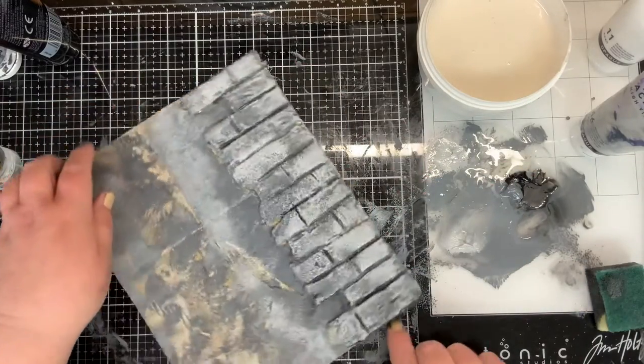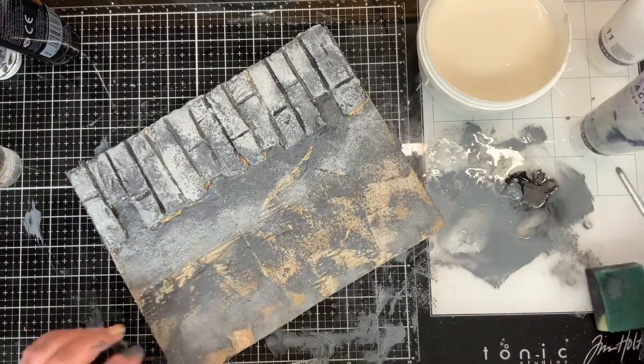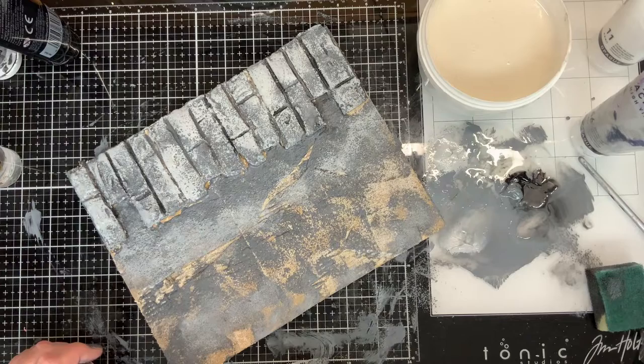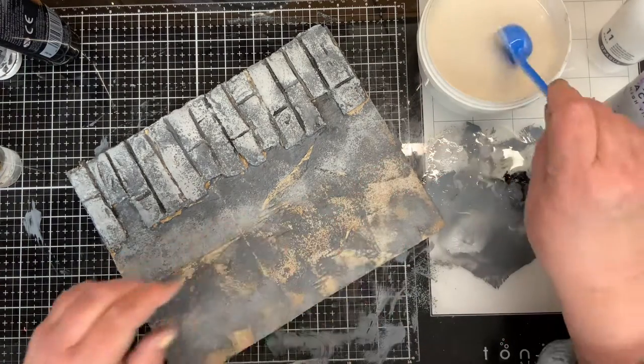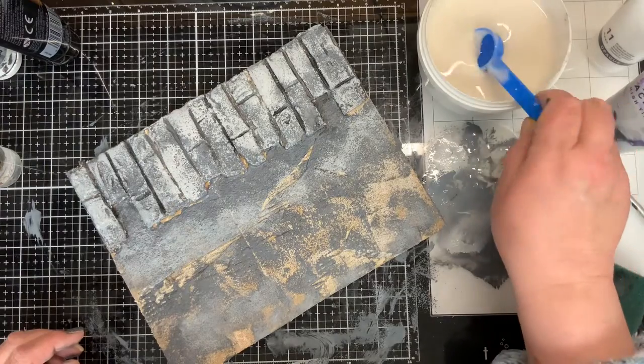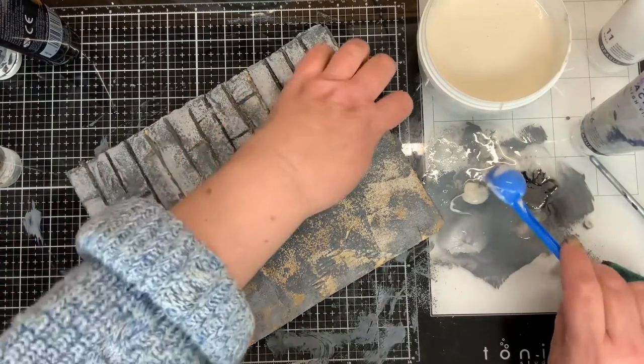So we'll just let that settle for a minute, and then we'll just start on our wall. So it's going to get a little bit more lava. Not exactly the best spoon to use, to be honest. Better off just using a palette knife.